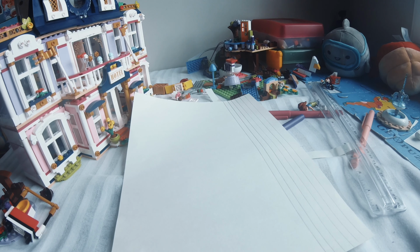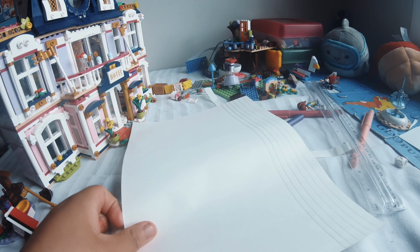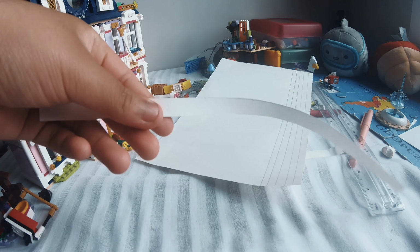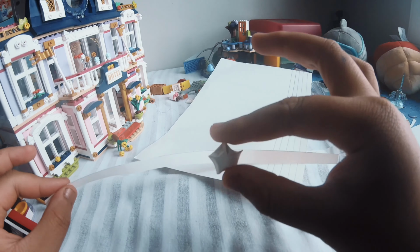Okay, guys, I finally figured out how to make these stars. Hopefully I can remember. Rain is about to come. Okay, there we go. So you can color them for now. I'm not gonna color them.